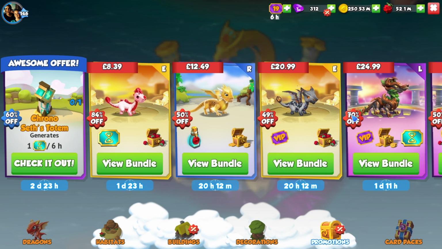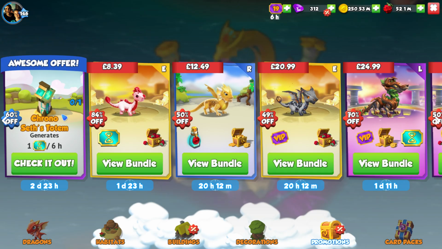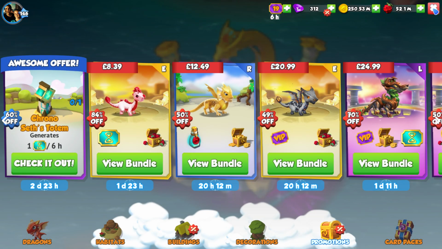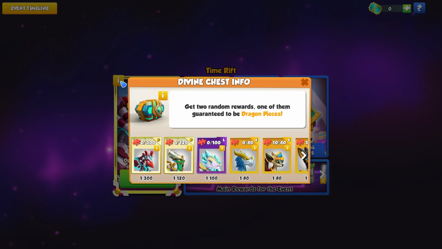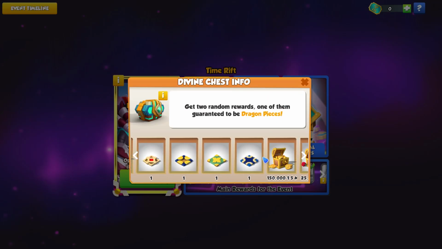So this is Chrono Seth's totem in the shop, and this says Chrono Seth's totem will generate divine tickets for you that can be used during the current divine event. And all of the tickets that exist when the event ends, this will become a regular decoration at that point. These Chrono Totems are on sale at the moment, and it currently costs £3.29. I believe that's slightly more expensive than before, but this Chrono Totem gives us the benefit of being able to get bonus milestone rewards out of these Chrono special chest thingies, if you want to call them that.